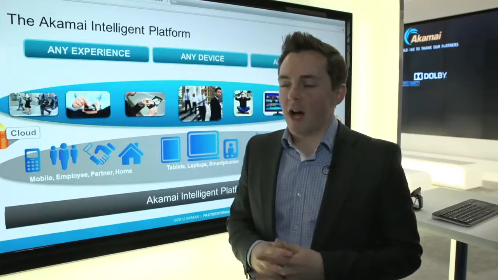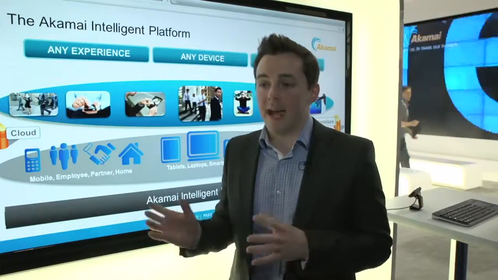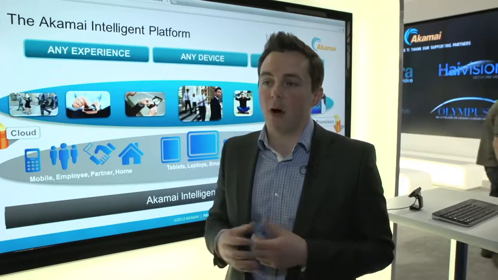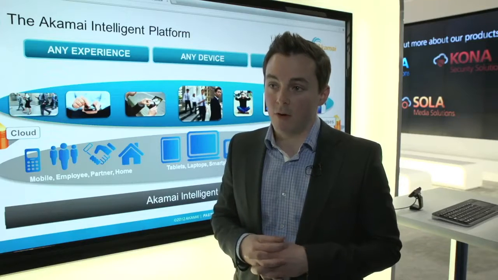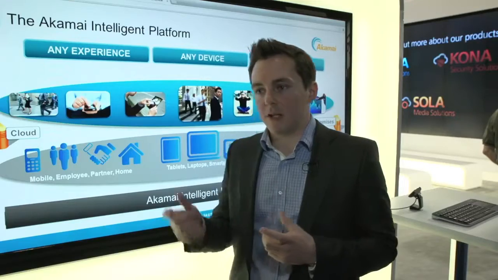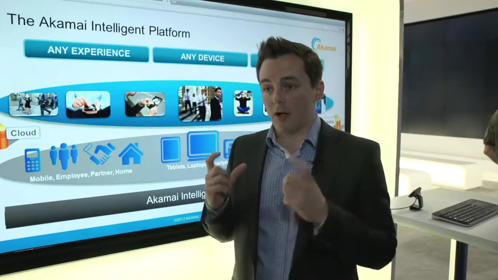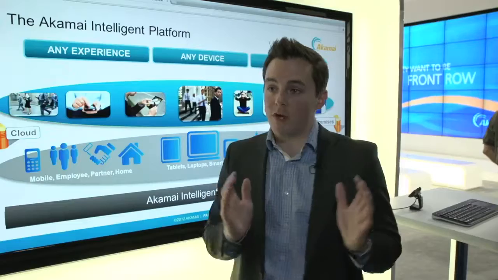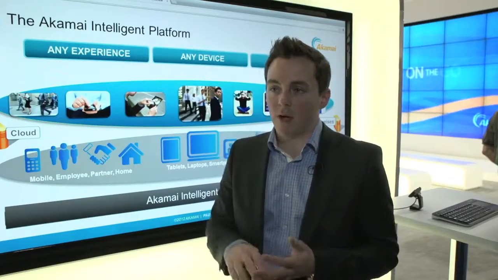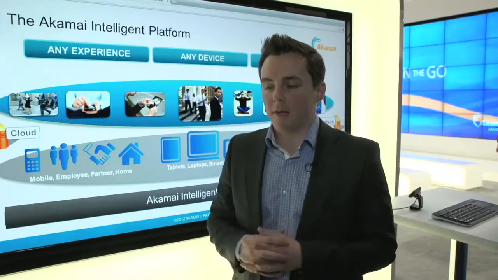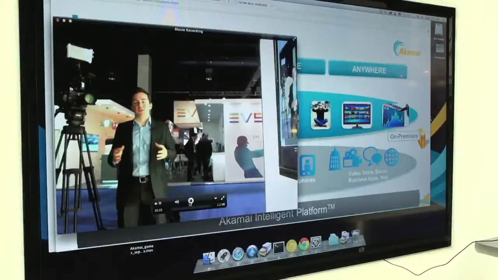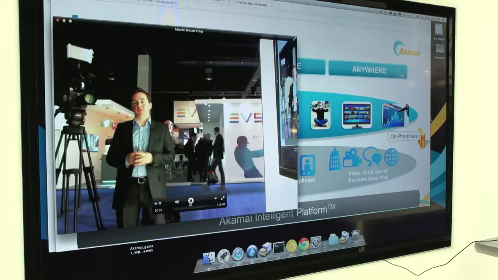What we want to see from handheld devices or any tablet phones is focus on making that experience and that device the highest possible quality that they can do, right? So we want to make sure that if the content shows up at the highest quality, it's because of the network that it's delivered on and the quality of the device. So if they focus on that, we can focus on making sure that the content that's delivered is the right bit rate, the right quality, the right resolution, and then it's going to deliver the highest possible quality for the end user.